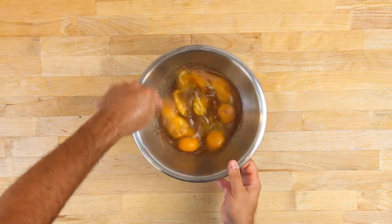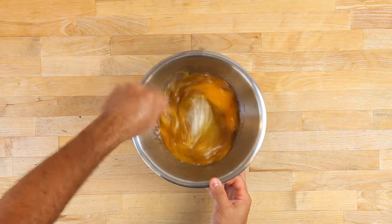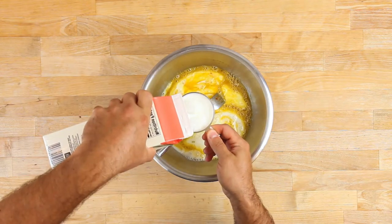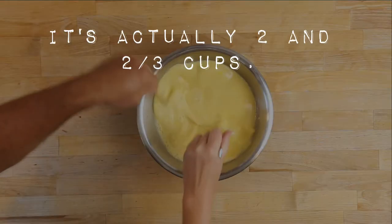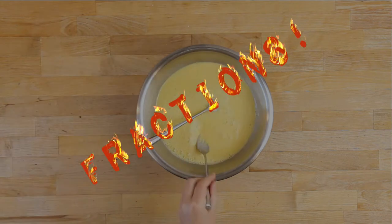To get a consistent mixture, before I add the milk to this, I am going to mix up the eggs first. It is much, much, much easier to scramble the eggs before adding milk. With the eggs mixed up, I can now add in 8 times 1/3 of a cup, which would be 2 2/3 cups of milk. After that's been mixed in, then I'm going to whisk all that back together again and then wait for the bread to be finished.